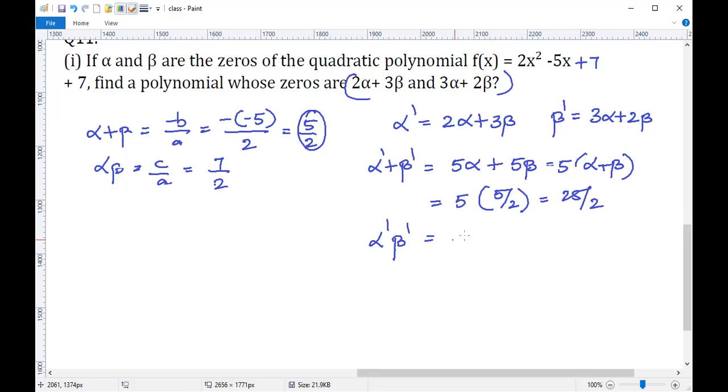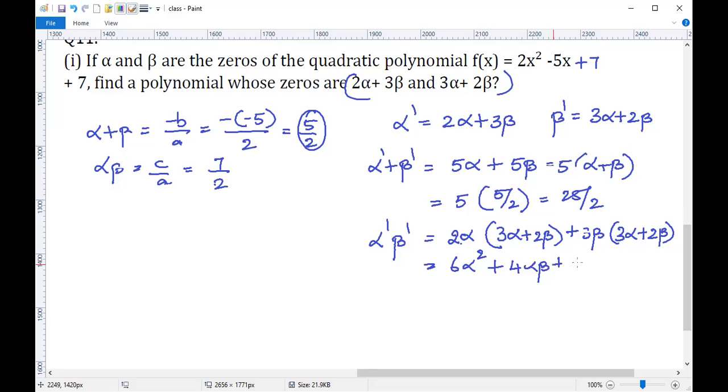Multiply பண்ணீங்கன்னா you can write it as 2 alpha times of 3 alpha plus 2 beta plus 3 beta times of again 3 alpha plus 2 beta. Correct? Split பண்ணி எழுதிருக்கேன் வேற ஒண்ணும் இல்ல. So 2 alpha into 3 alpha எவ்வளவுமா? It is 6 alpha squared plus this is 2 into 2 4 alpha beta plus 3 into 3 9 alpha beta plus 3 into 2 6 beta squared, right? So நடுவுல இருக்கிறது என்னமா 13 alpha beta is there.